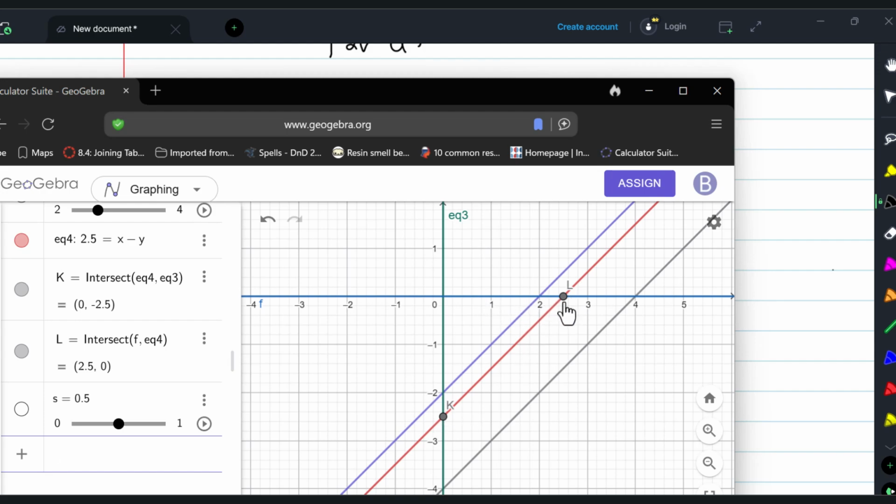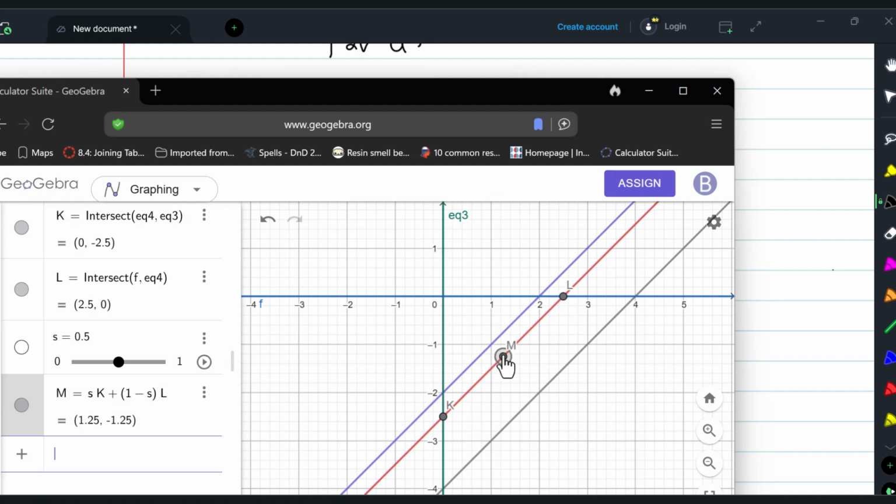You do this because you have an idea of scalar multiplication and addition. Then you can say, in terms of scalar multiplication and addition, I want to multiply the scalar s times my vector k, plus the exact opposite of scalar s, so 1 minus it, times my vector l. This would give me some point along the line. If I change that scalar between 0 and 1, it's guaranteed to always give me some point on the line.